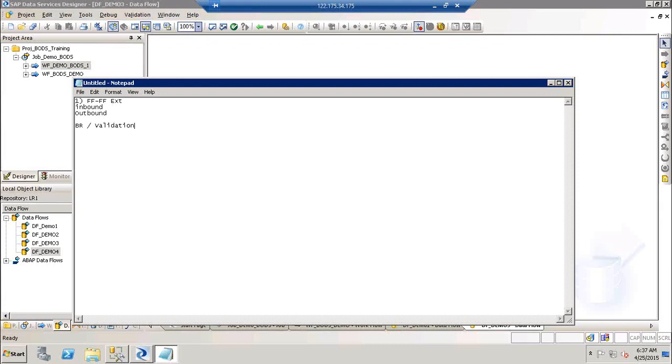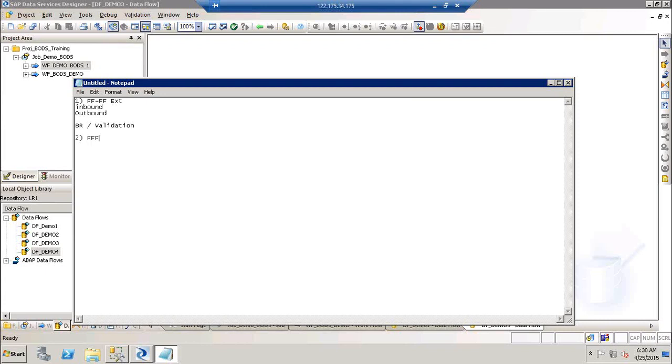So let us say it is a file that gets generated in the environment which has to be loaded into the target. There are different scenarios, like I need to read one week's data, consolidate it and load it into a target folder in an outbound file. Yes, that can be a flat file to flat file extraction job. One more thing is I need to convert the metadata and write it into the outbound. So we will get through multiple scenarios in our real-time job. No scenario that we will be looking at here is a useless one. It is pretty useful. That is what I'm trying to express here.